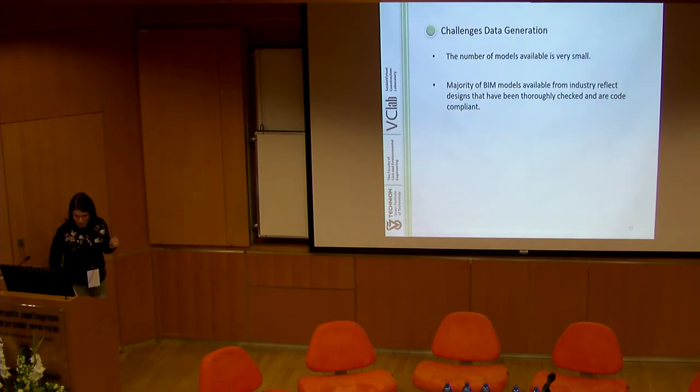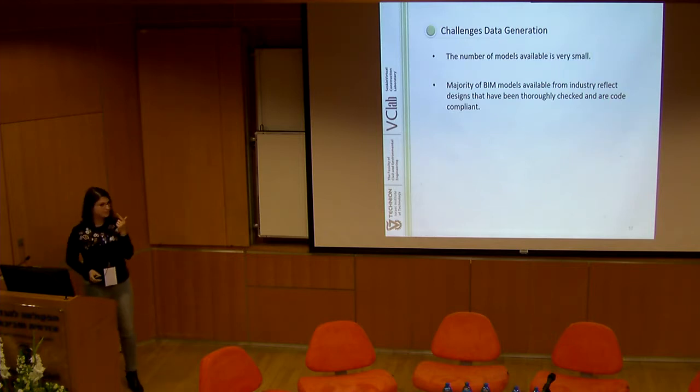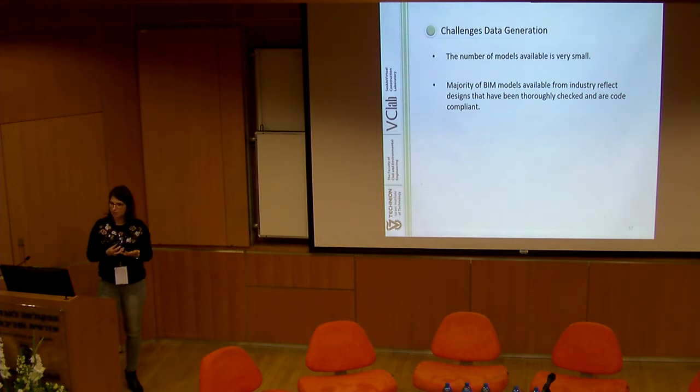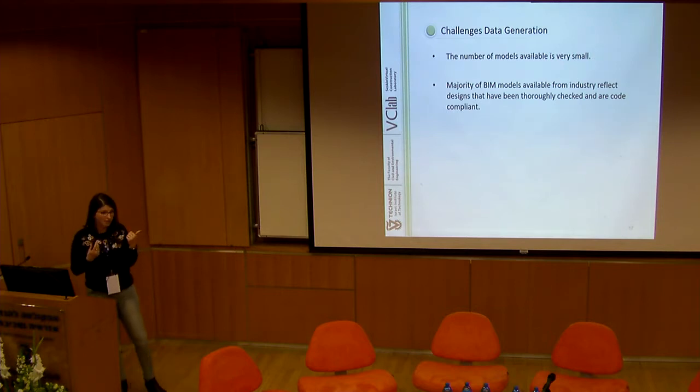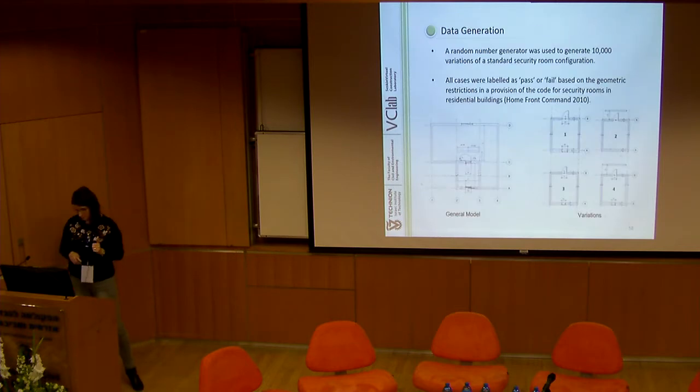But the first challenge we had when we started is that there are not many examples. There are not many models that contain those security rooms that we could use. The models that we can have come from the industry, so they were actually checked before and fixed before, and they are compliant to the code. So we could probably have examples of models that pass, but we don't have any examples of models that fail. So we decided to create our own.